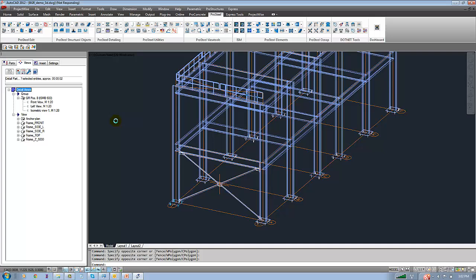It will take a little bit of time to process and extract the 2D detail drawing from the 3D model. Once it completes, I would like to show you how exactly you can insert your drawing border within the layout, or maybe you can create a new file, and in that particular file you can insert the border and place the detailed drawings.